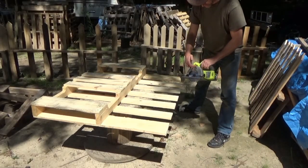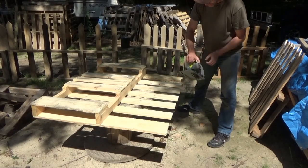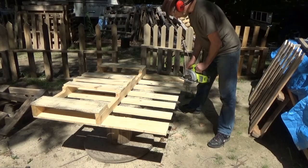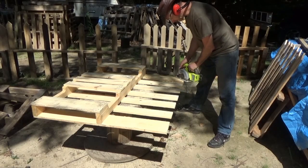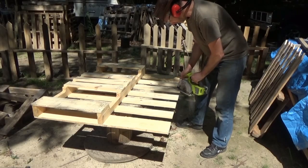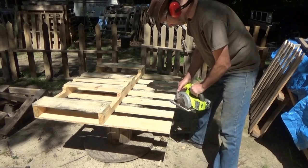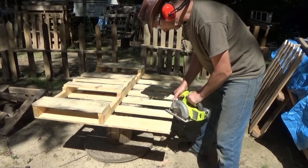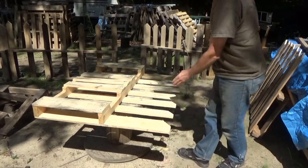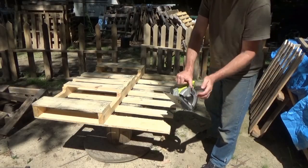Now I hold the guard up. Be careful with your fingers. Do not engage the blade until your finger is out of the way. Holding the handle, holding the guard with your thumb for safety. Now there's one cut done. Now I'm just going to come along and do the other side. And again, watch your finger on that guard.